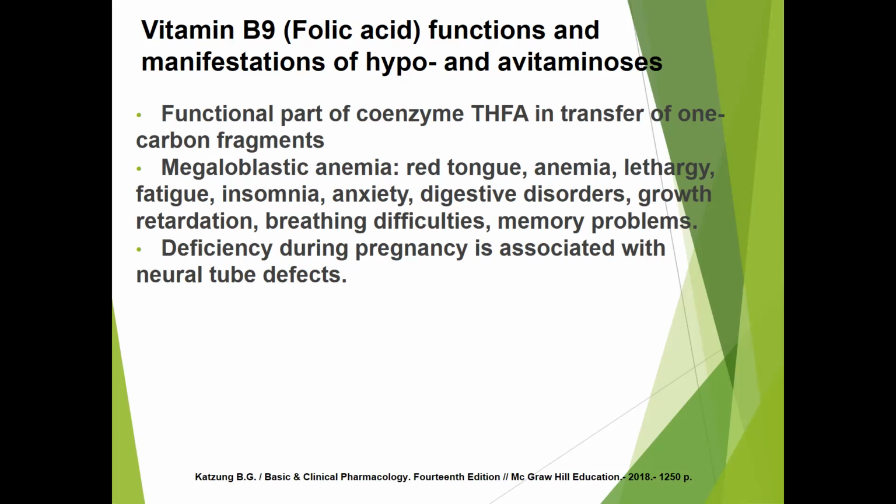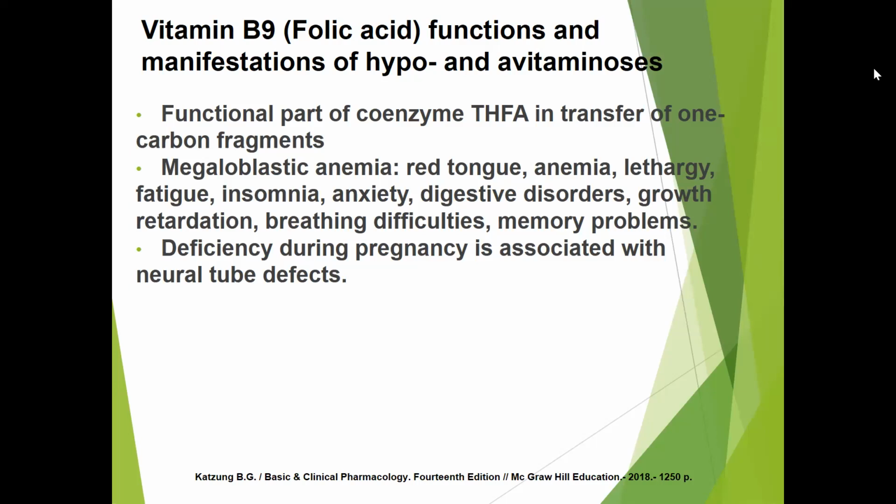We see the decreasing of the hemoglobin, but very high level concentrations of the hemoglobin in the one erythrocyte. The clinical symptoms, when we think maybe that is the B12 folic acid anemia: the patient has the red tongue, sometimes patients tell us, doctor, I have very intensive pain on the tongue, maybe after using very hot tea. Anemia, lethargy, fatigue, insomnia, anxiety, digestive disorders, growth retardation, breathing difficulties, memory problems.